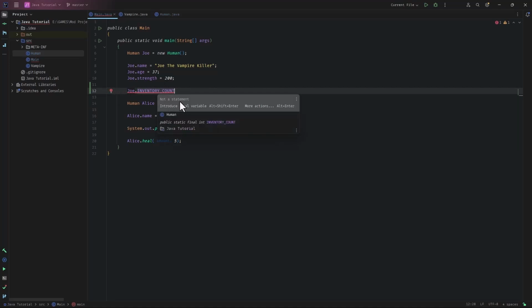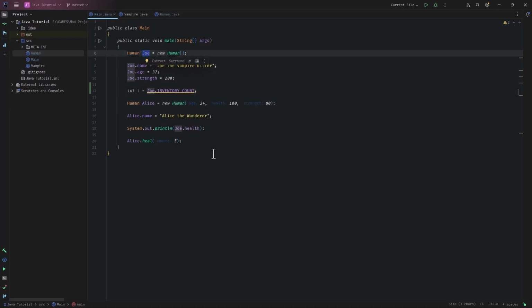It says not a statement. Introduce local variable. Okay, I will say int i equals that. Now I get a warning instead of an error, and it says static member human.inventory count accessed via instance reference. Access static member via class human reference.